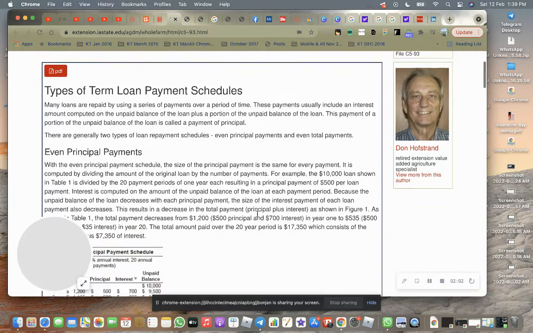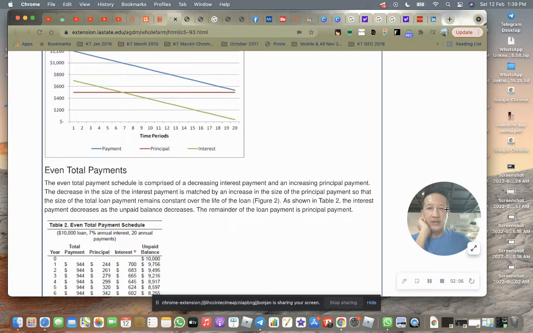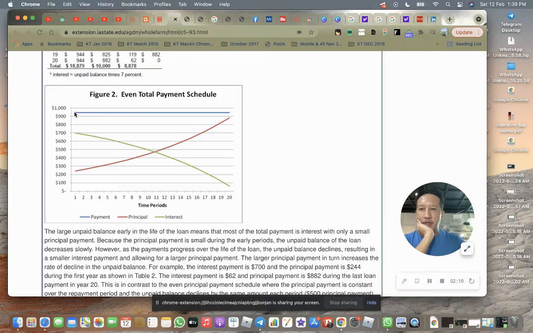Okay. If you look at the term loan repayment, how the chart actually works is like this. This is a very good example. You pay a fixed payment of, let's say, 950 or 1,000. If you look at the first 5 years, you can see the interest portion is actually 700 plus, and your principal payment is 200 plus, which is actually just a quarter.